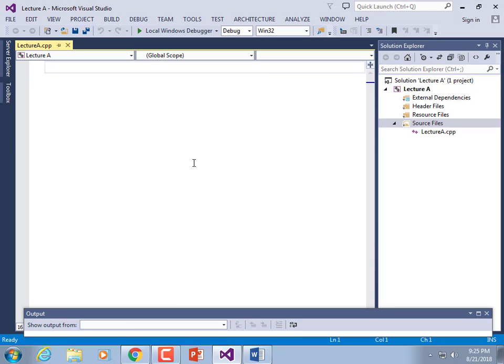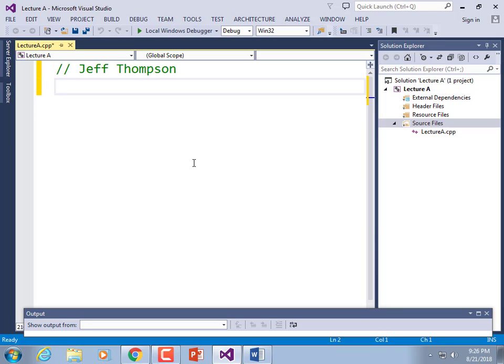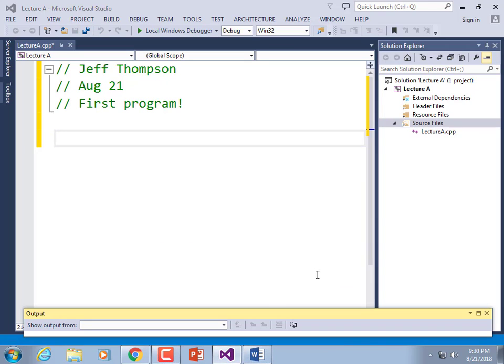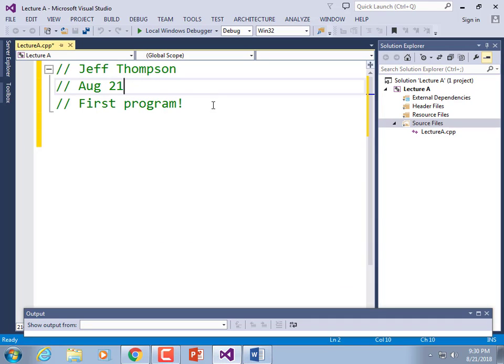Now once you do that, you see this text editor here. When that text editor pops up, put your name, the date, and some comment. Alright, let me make sure that everybody's got it going. I would like for everything you turn in to have a little comment block. Just put your name and the date and stuff like that. Make it your own. Put your own stamp on it.